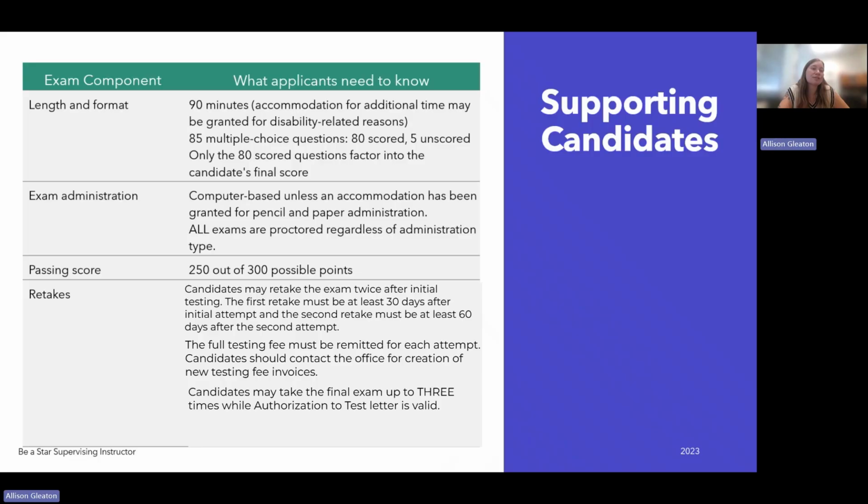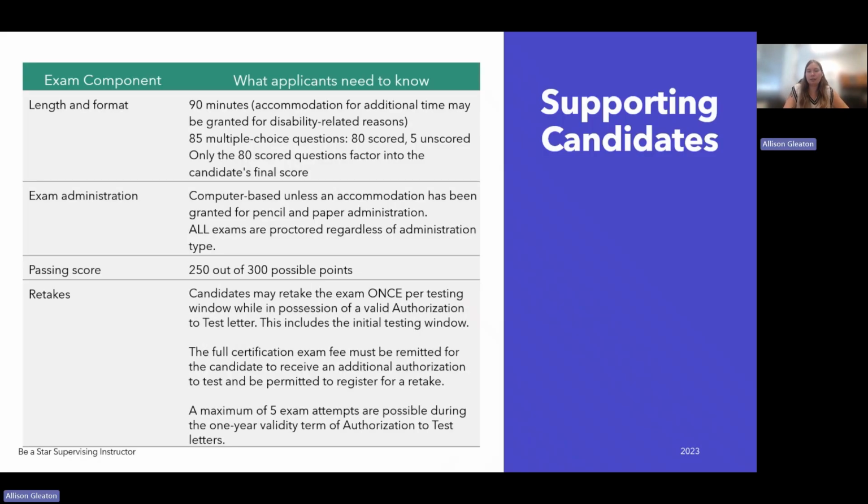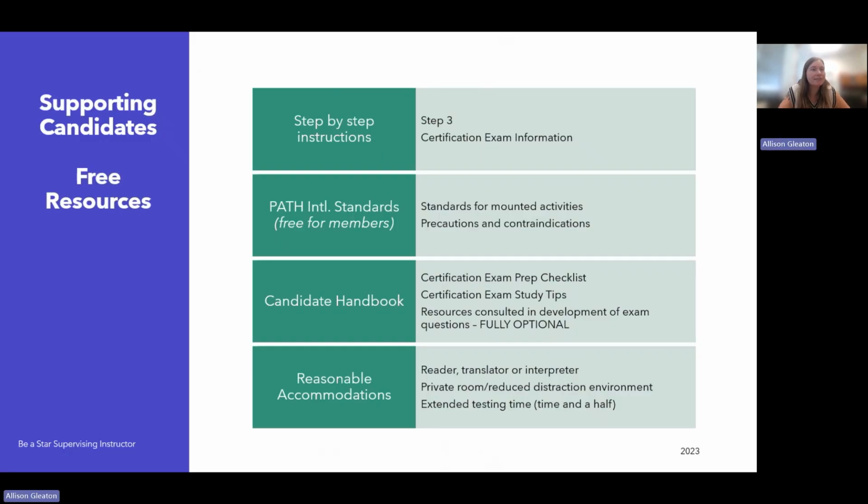So now we'll look at the free resources you can use to support candidates. Again, you can look at the step-by-step instructions on the CTRI webpage. You'll particularly want to look at step 3 and the certification exam section. That's going to provide information about the certification exam. We also provide a little sample of what they would see on the computer screen when they go to Pearson VUE. There's a little mock test so they can test out the functionality and actually visually see how the questions will be presented to them, how they'll select answers, and how they will submit the answers. I do want to note that the practice questions on that are not at all related to EAS, but they'll get the general idea of what to expect from the testing environment.